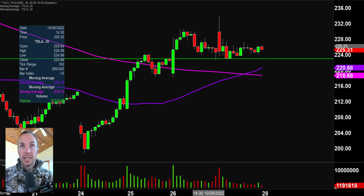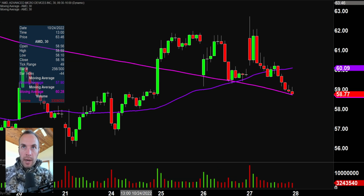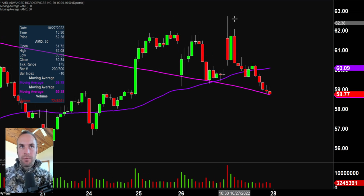And then from the resistance standpoint, you have a trend line in play, which puts a breakout point right up around the 227 mark. So 227 has got to be another interesting level, at least in my opinion, that I'll be keeping an eye on for any potential breakout back to the upside. Like I said, I like Tesla for the simple reason that it's very well defined. So it makes sense in my mind to think that there could potentially be some of those self-fulfilling prophecies.